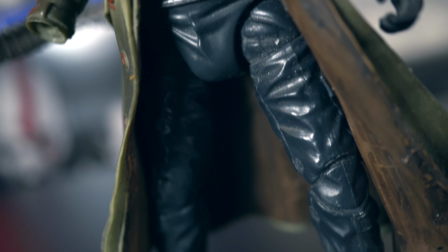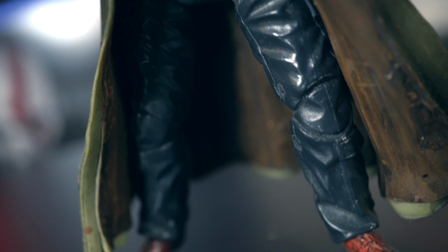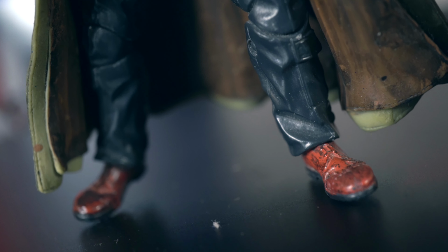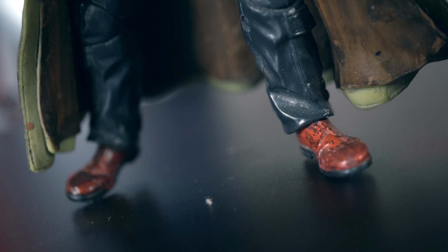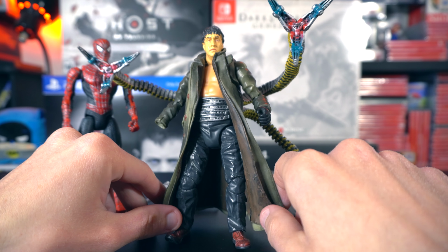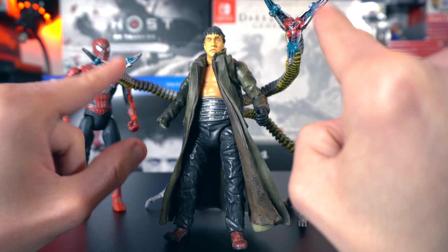They got the little bit of pocket detailing, but other than that, you got the creases and very standard issue for Toybiz in the 6-inch variety. And that, of course, carries on over to the shoes. They're brown, they're detailed, got a little bit of lining right there going on for the shoelaces. But other than that, nothing really to write home about. It's when we get to the tentacles.